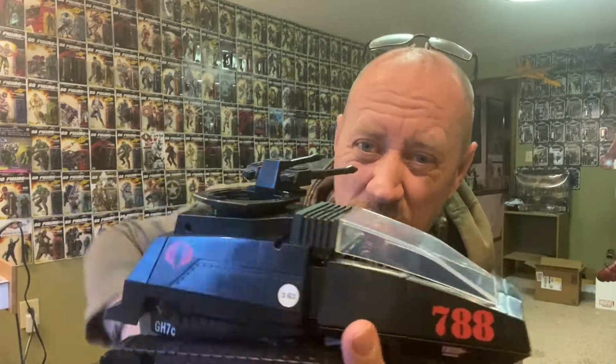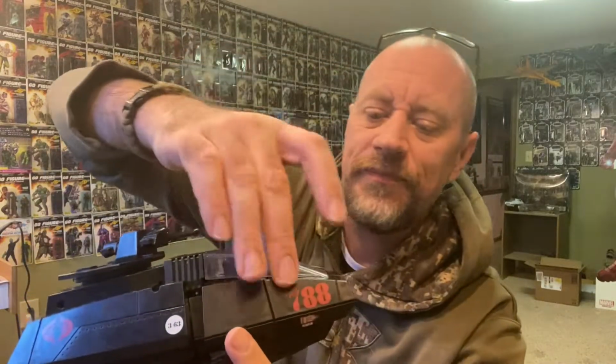And I've got the Zartan sitting right here. We can see how he fits too. The double jointed knees. Oh, Zartan does not have double jointed knees. How about that? I did not notice that yesterday when I was fooling around with them. Yeah, he fits in there. I think it helps that I don't have it all pegged in together, so the canopy can sit up a little higher. But yeah, he fits in there just fine. So I'm going to say modern figures and vintage O-ring figures will fit in this Megatron HISS Tank just fine. Let's transform him back, and then we'll call it a day.